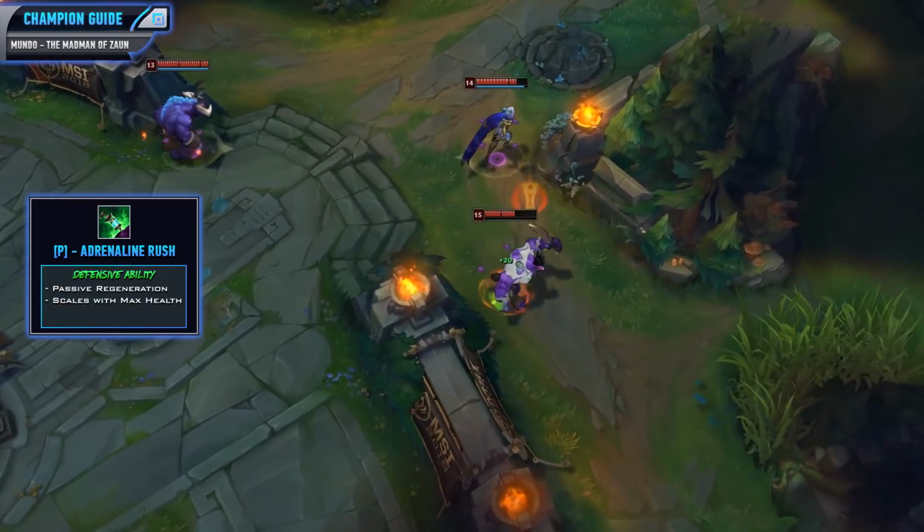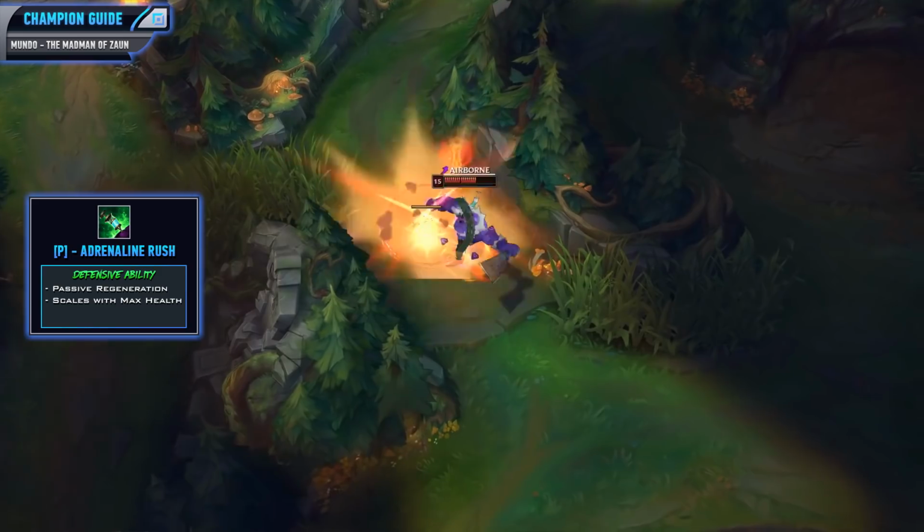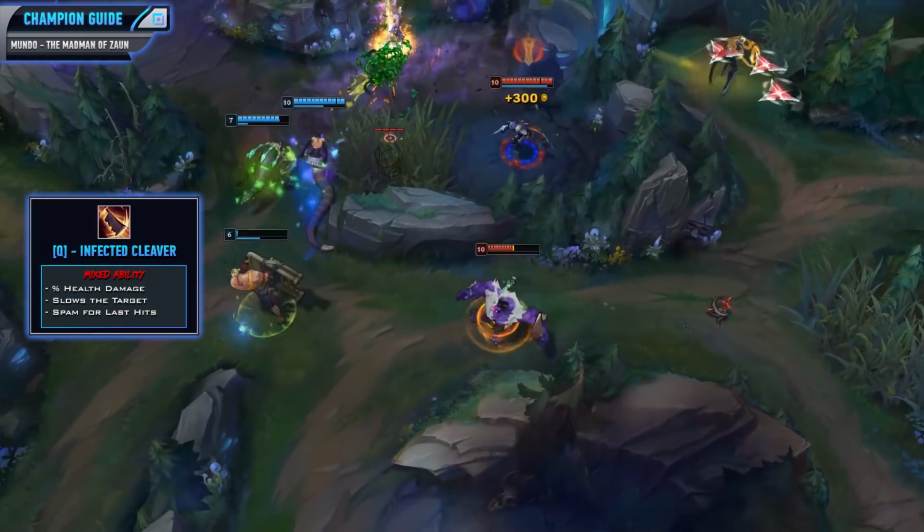Other than that though, there's not too much to say about the ability. It is nice during the lane phase because of course you get a little bit of extra regeneration, but it gets stronger and stronger as you progress through the game. Next up is Mundo's Q ability, Infected Cleaver.